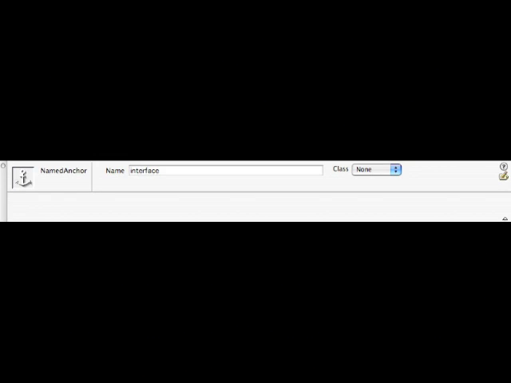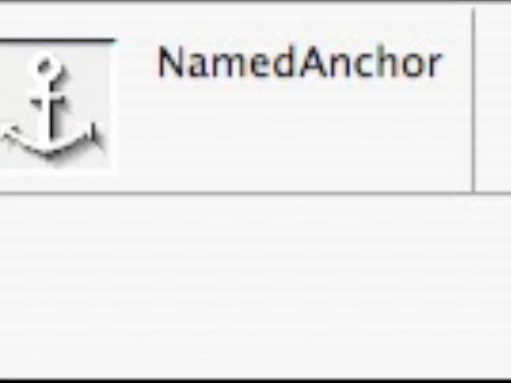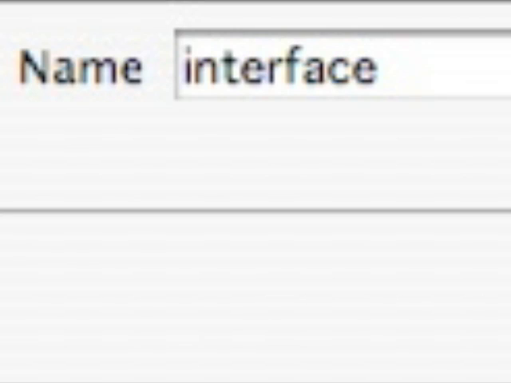And we can name that anchor. In fact, that's the only way we'll be able to talk to it or get to it. So we'll name it interface. And make sure it's one word lowercase, the name you're using. That's called a named anchor. And so make sure you give it a name.